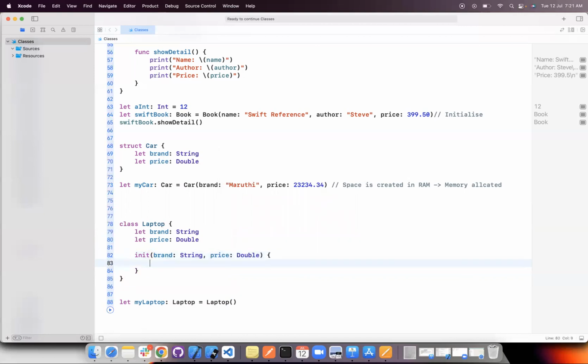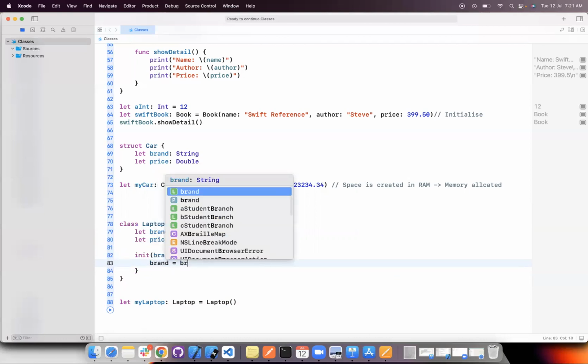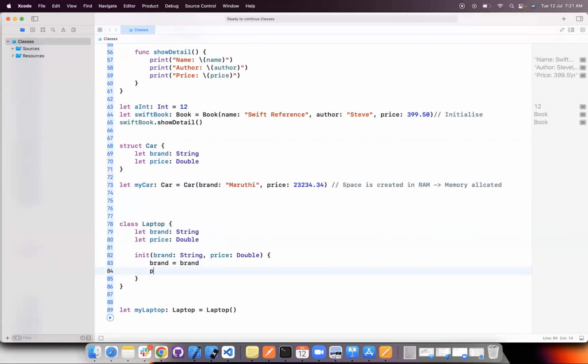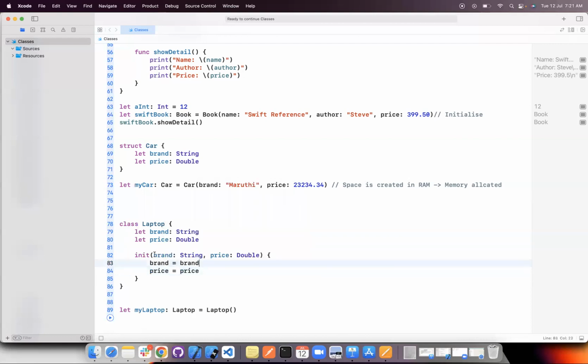Now brand equal to brand, price equal to price. Let me differentiate price value. Brand, okay.